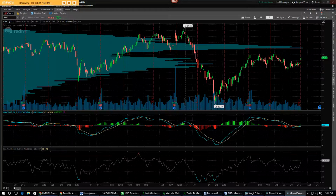Today, I want to take a look at Red Hat, symbol RHT. So here's the stock. This is the daily chart. We're going to use the same exact process every time when we evaluate an opportunity or a trade. We always evaluate it based on a three-prong approach, which is the technicals, the fundamentals, and the option activity. So once again, we're going to look at it exactly the same way. The first thing I'm looking at is the chart itself, which is the technical piece right here.